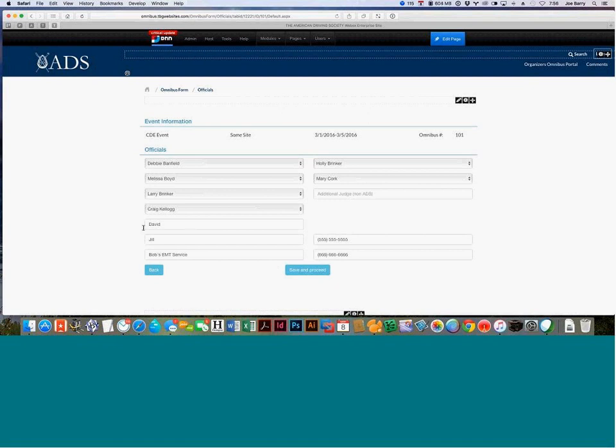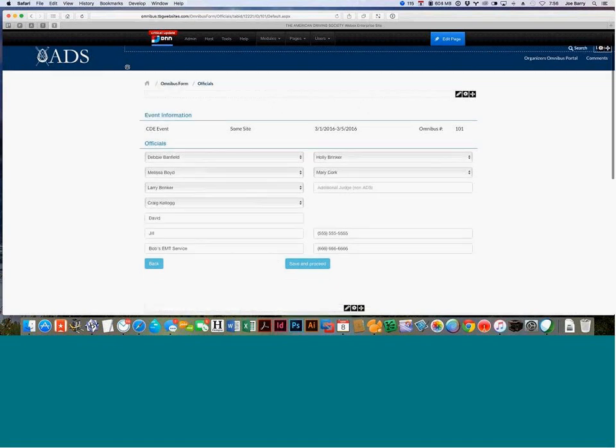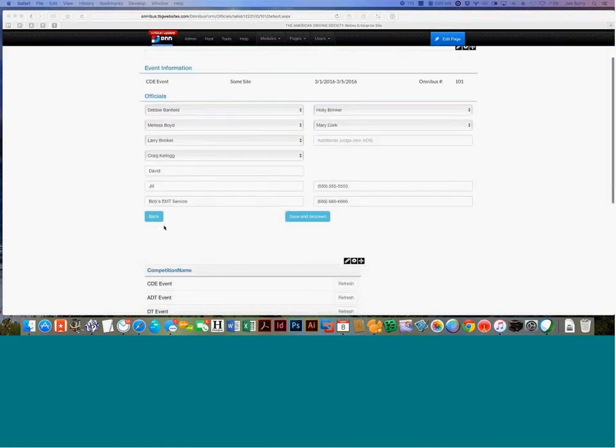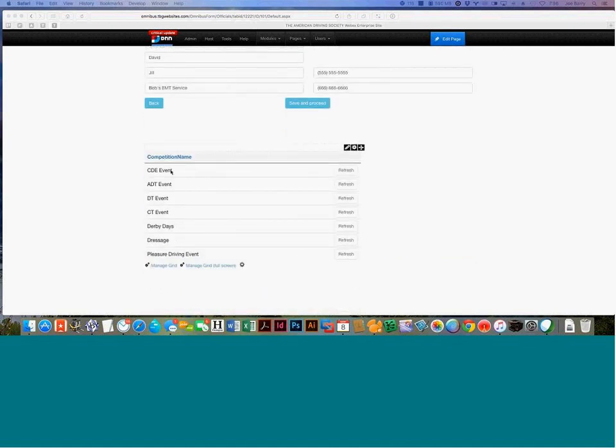Let me give you one. I'll take a step back for one second and show you something else. At the bottom of every one of the Omnibus pages, you'll see a shortened version of the table you saw on the Omnibus portal. It basically gives you all the events that are linked to your email address, and you need to refresh that page.